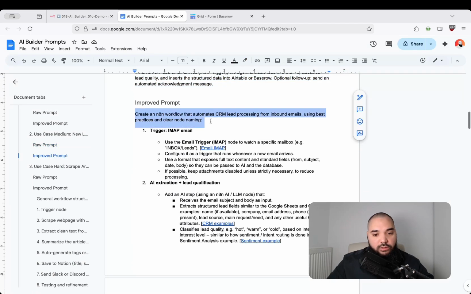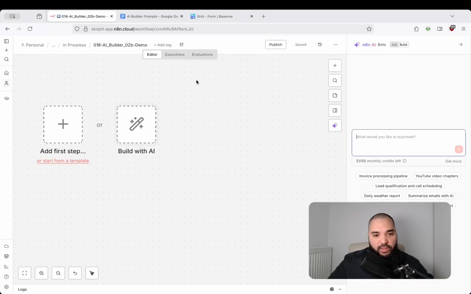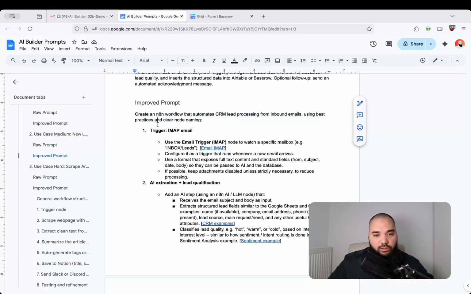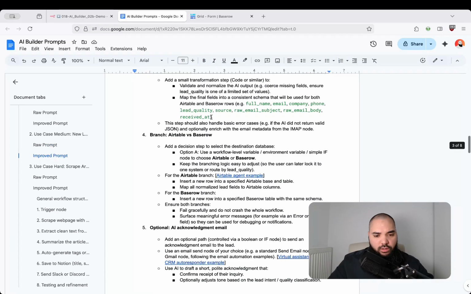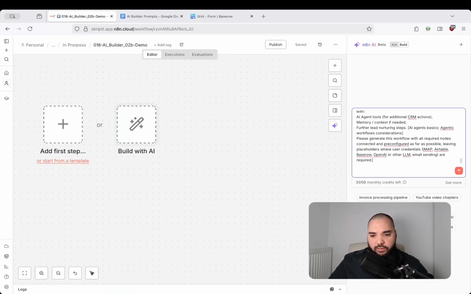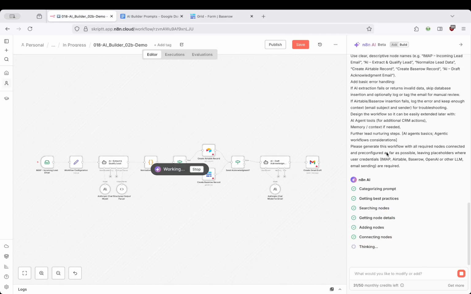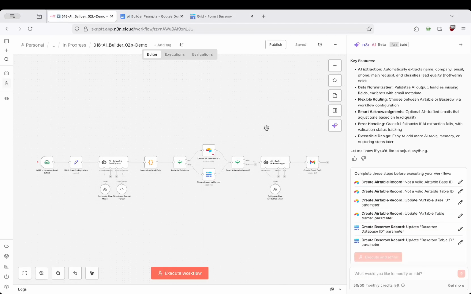Now let's get into the more improved prompt and see if this also improves the whole flow. So again, I have a freshly created canvas. I'm going to click on Build with AI again. I'm going to jump into my document, and I'm going to use the improved prompt. I'm going to start all the way up here, all the way down here. Just paste it right here and send it. All right, so we have our nodes list again. I'm going to move myself out of the way again. And now they're rearranged. All right, and we're done again.